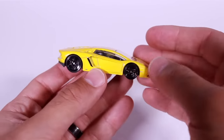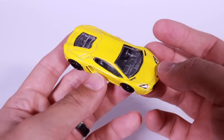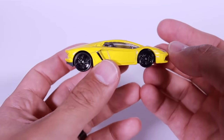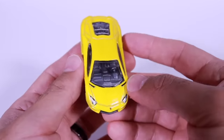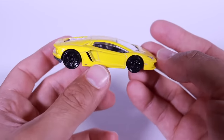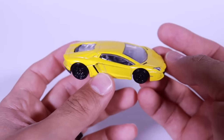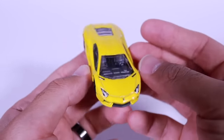And next up, the hardest one to find, and this is a Kroger exclusive in a mystery pack. This is the yellow variation with the blocked out wheels. This is the newest one that I got, besides the Supercharger Hunt, because this one I didn't even know existed, and I thought I had all the colors, and finally I found this one online. Sellers are selling these ones upwards of $60. I was lucky enough to find one for about $25 online, but it's definitely a lot harder to find.